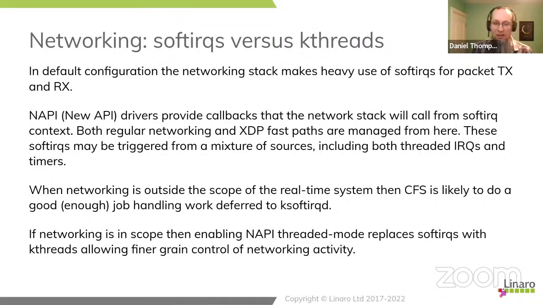If you've got a multi-queued network card, I believe you can set the kthread for one queue to be different to the kthread for another queue. That can allow you to arrange to have fast paths on some network adapters and not others, which can be the trick to minimizing the cost and preventing packet storms from doing harm, because they should be routed in other ways. It really is dependent on your hardware and your use cases and a whole bunch of other things. But the advice I have is, if time-sensitive networking is something you have to think about, then you should very, very much look at this technique to try and make the network more controllable and more tunable.